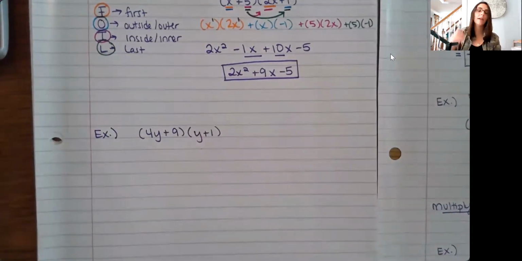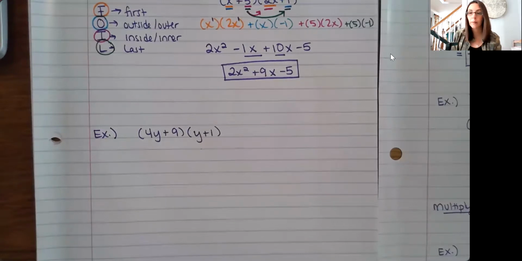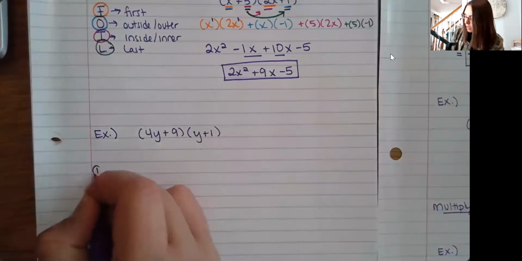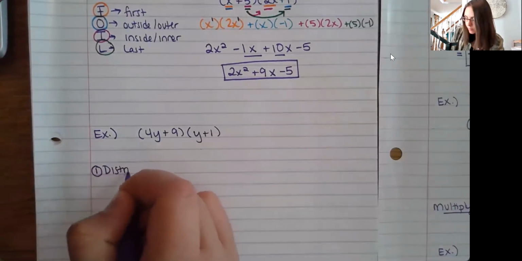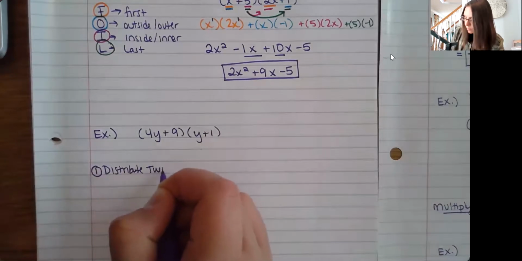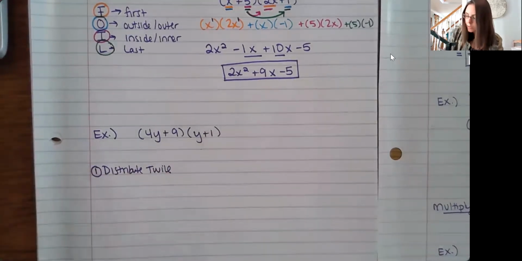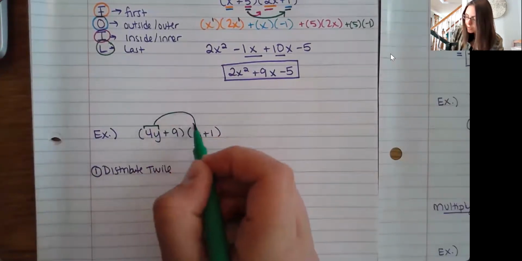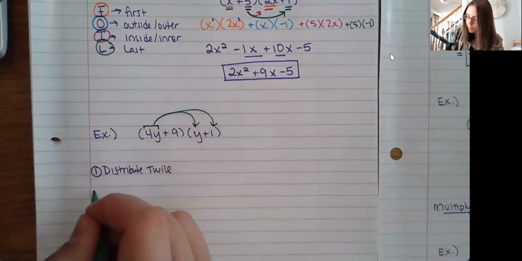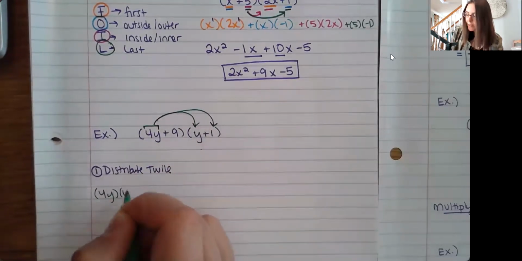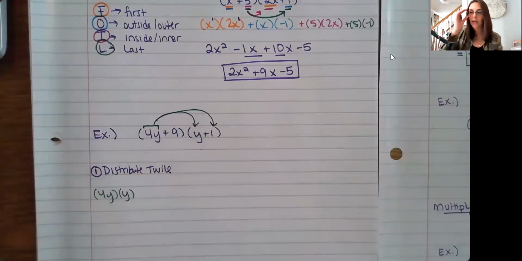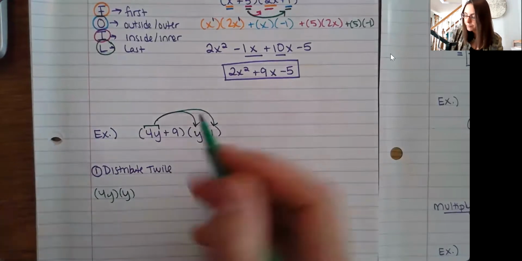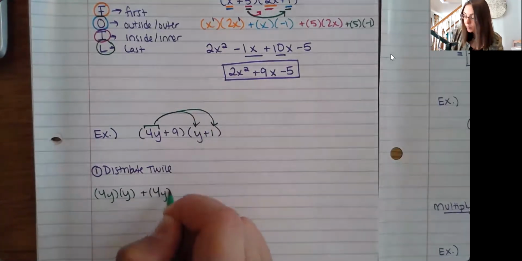So we're going to do 4y plus 9, and then times y plus 1. And again, you can use either strategy you want here. So if I want to use the first strategy and just distribute twice, it's going to look like this. So I'm going to start with my first piece here, that 4y. I'm going to distribute it to the second set of parentheses. So it's going to be 4y times y. Now everything is already a plus sign, which just makes it a little bit easier. So if I have subtraction, I do tend to like to do the adding a negative here, just so I don't lose that negative. But I don't have to worry about that for this one.